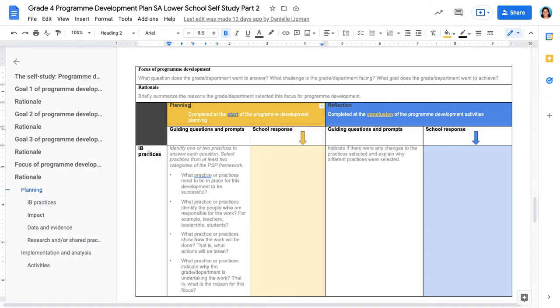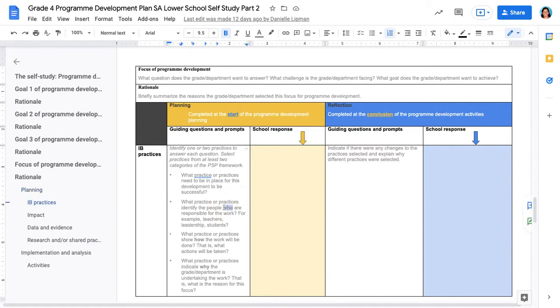Far left column, it is asking you to tell us which IB practice or which IB standard from the standards and practices document you are addressing, and who is going to be responsible for what.